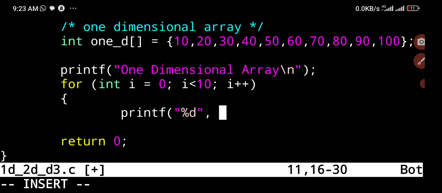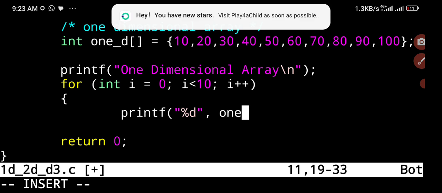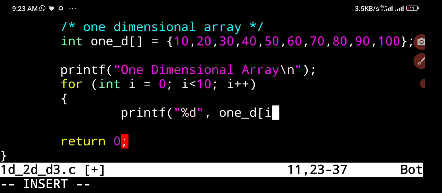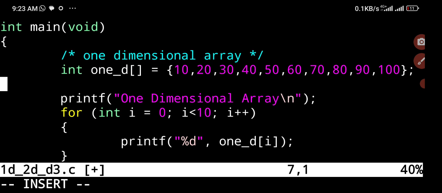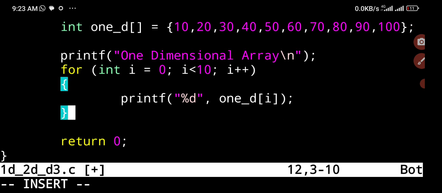Then I will pass in the array, the 1d, which stands for 1 dimension. Say underscore d, open array. Then I have to pass in i because i will be the increment of the index of the array. So I'll close this semicolon. Then we close this, and that is all. So this is the 1 dimension array we wrote. Okay, this is what we call 1 dimension array. Okay, so once this is done, we are done with this code.